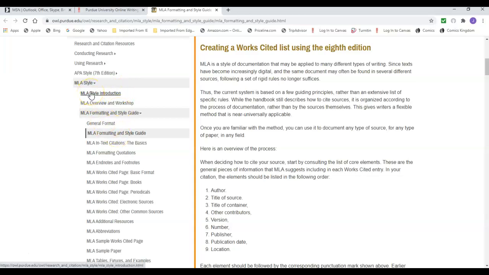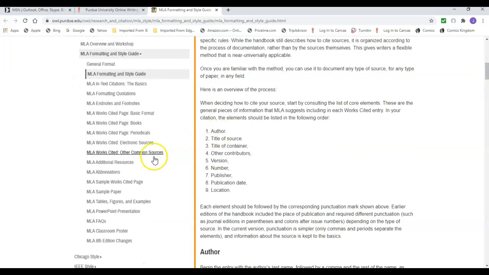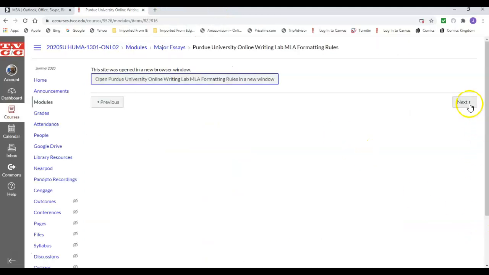If you need to refresh yourself on how to use MLA format, just review all this information. It has all the details here for you. It has a sample works cited page. It's a little more extensive than the one I did. It has how to use electronic sources, which you'll probably be using quite often, how to do the works cited page, including those electronic sources, and then they also have a sample paper. So I have that for you.